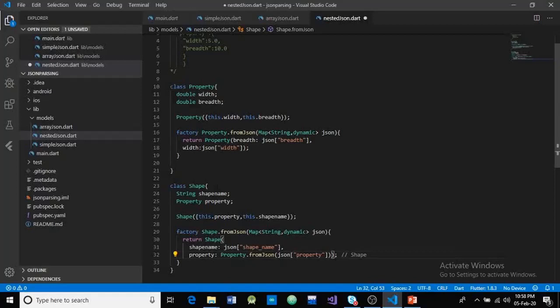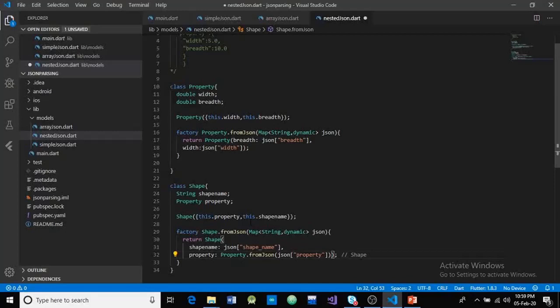So that's how I follow things. First I create the innermost nested class. Then I start making outer classes, and I first initialize the variables and their constructors. Then I write the factory of each class, moving from bottom to top. First we made the class property, initialized the variables name, width and breadth and their constructor.